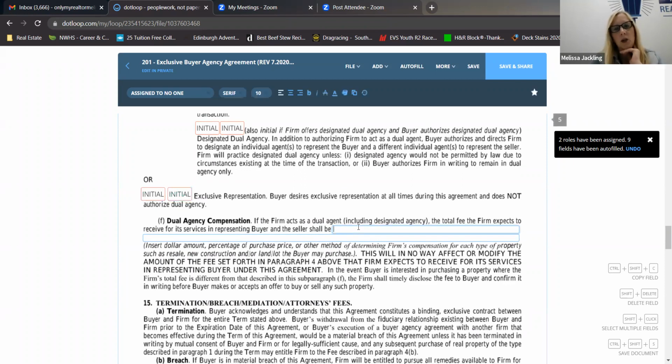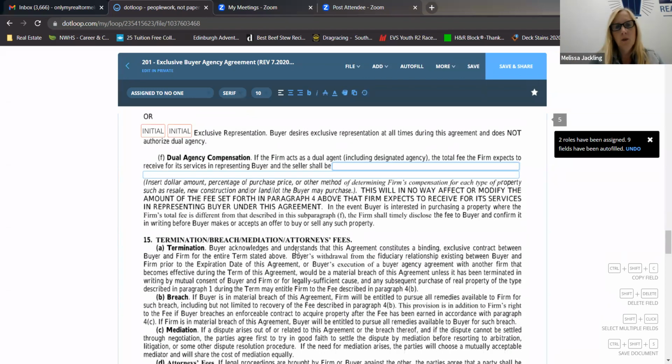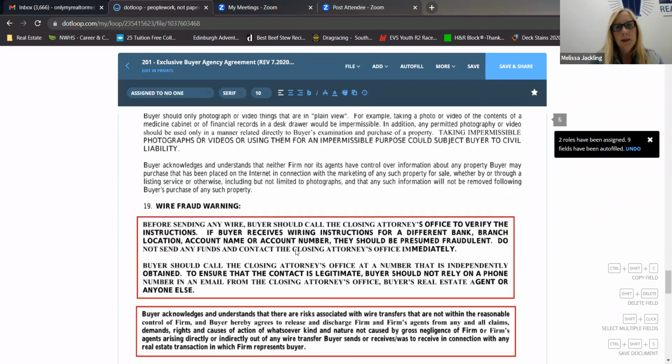And I get that, and this is talking about the firm, but you can put 6%. That's typical. Some people have agreements for 5%, 4%, 5.5%, 7%, whatever. You don't really know what it is. You can put 5 or 6%. That's fine. That's not the important one though.